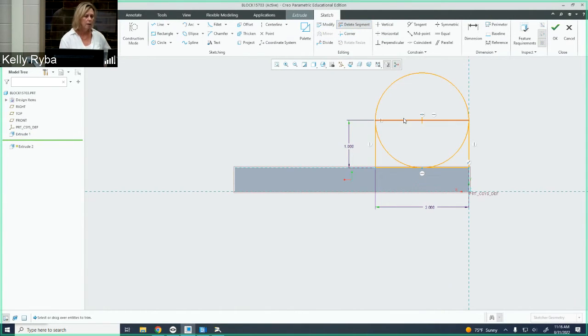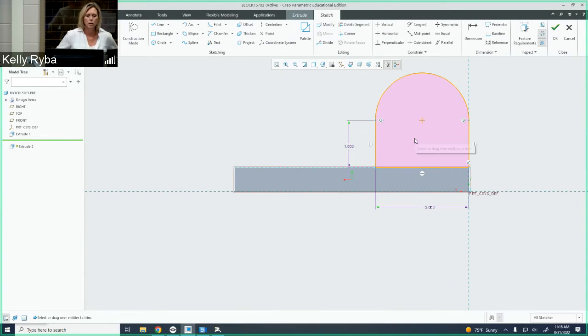Click. Now with delete segment, you can either individually click on them, or you can do that drag line and then go over the top. Either way. So here's an individual click. It gets rid of the whole thing. Here's the drag. And then drag. And it's going to go only in between the parts, like to an intersection point. Okay, so that is my full upright. So I'm going to hit middle mouse button to get out of there.